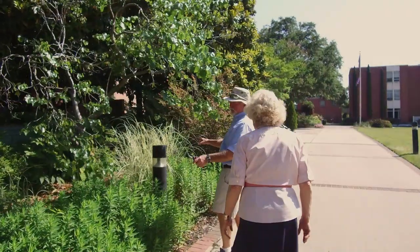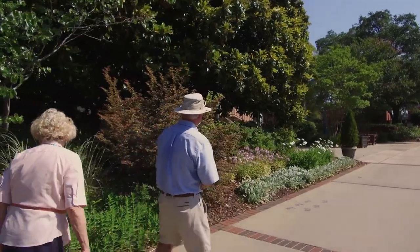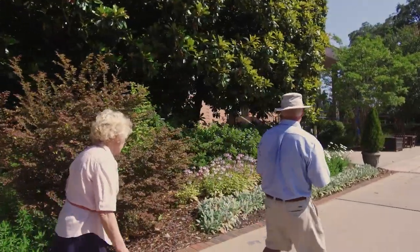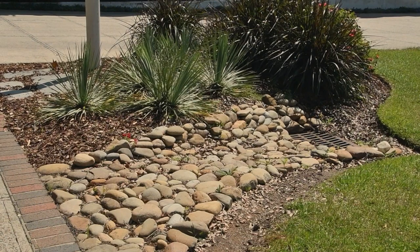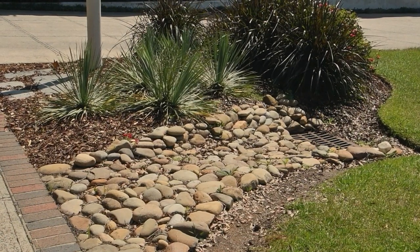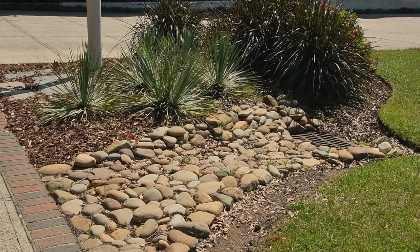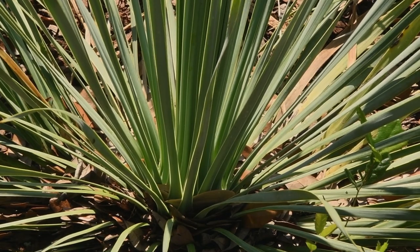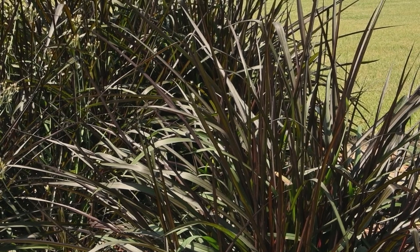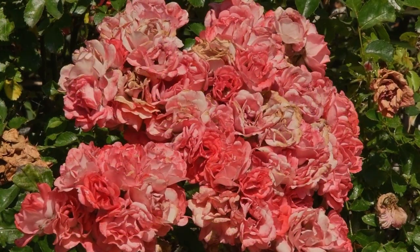In that area we have a lot of hardscape and a slope, so you didn't want mountains of water washing down there. To take advantage of the fact that water is going to go there, and to minimize maintenance but make it aesthetically pleasing, I used large creek stone as a border and as a dry creek bed to handle the runoff off the sidewalk. I've planted blue yucca, Pennisetum 'Prince' — which is a deep purple foliage that comes back year after year — and coral drift roses. Irrigation is minimal there, so it handles this hot, dry area.